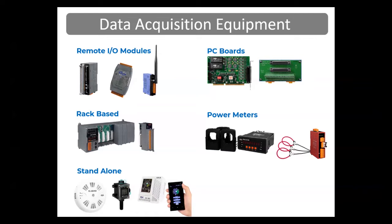Some data acquisition equipment allows for power and data to go through the same cable, like our PET-7000 series Power over Ethernet remote I/O modules that communicate over Modbus TCP, and our USB I/O that are powered over USB. Power over Ethernet helps you save on wiring and additional power supplies, and is commonly used in data centers and building automation systems. Wireless remote I/O, like our WF2000 series, transmit Modbus TCP communication over Wi-Fi networks, and our ZT2000 ZigBee wireless data acquisition modules communicate over Modbus RTU.